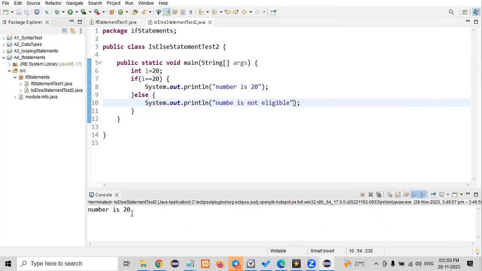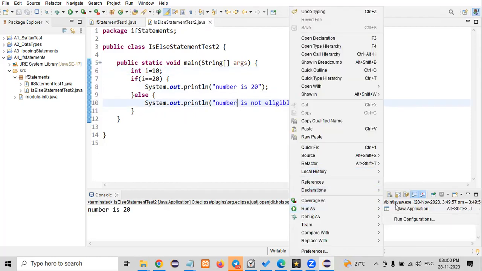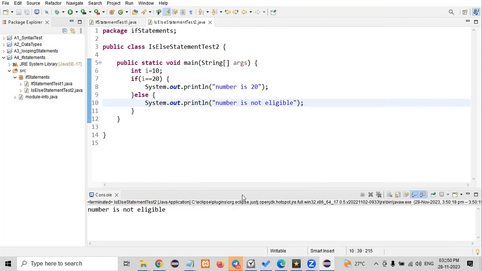After running the program, I'm getting the output as "number is 20" because here I have given 20. Suppose I change the number to 10, the output will be "number is not eligible".